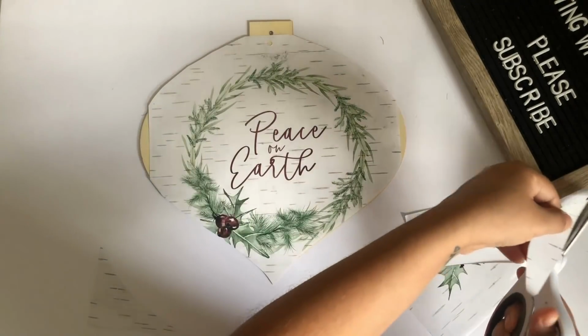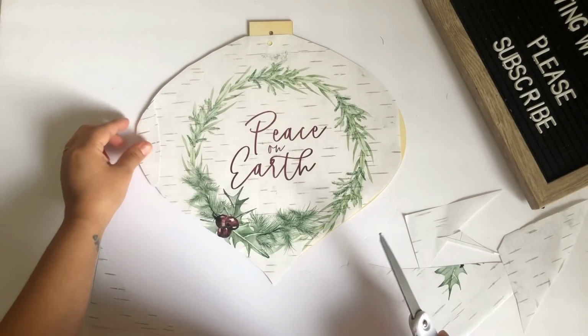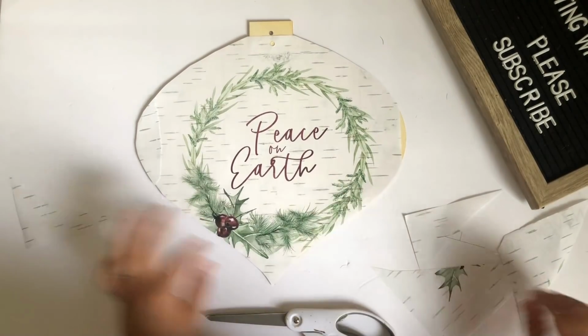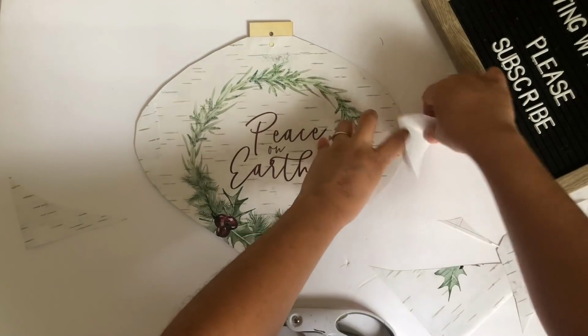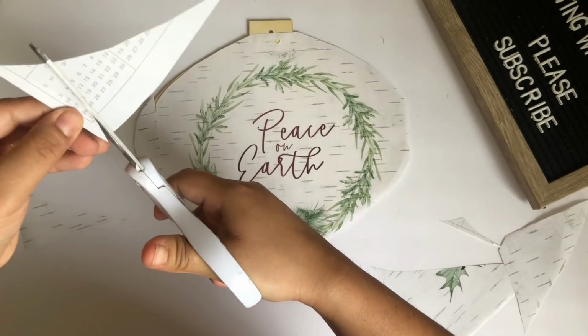Just make sure that the lines are going the same direction. I almost messed this up because I had cut one of them and the lines were going up, but I am so glad I caught myself before I glued it.